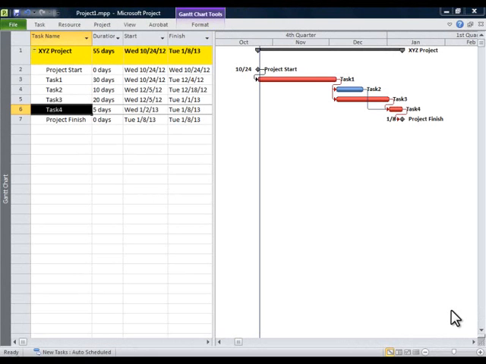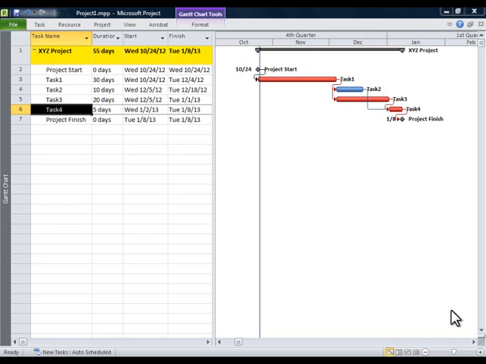Okay, this tutorial will cover setting and using a schedule baseline in Microsoft Project 2010. So let's get started. Why do we need a schedule baseline? Well, when we have a feasible work plan set up the way we want it, loaded with the correct amount of resources, we want to preserve that information as a benchmark to measure progress against.